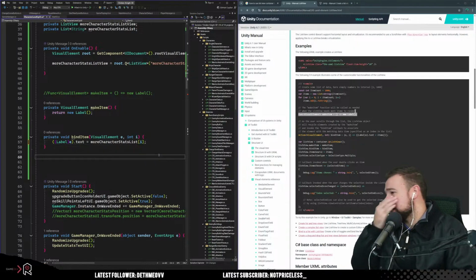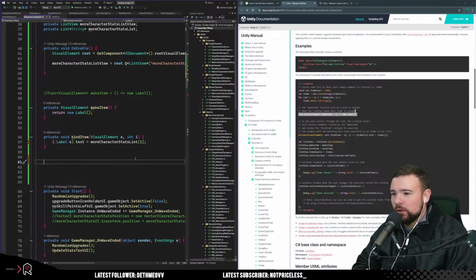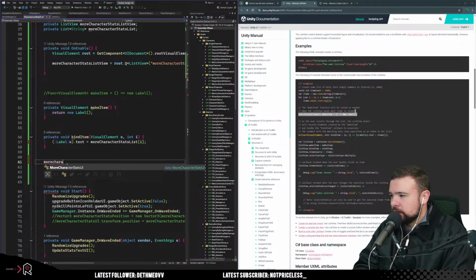Now if I understand this correctly, my list would have a bunch of elements in it. Now when I make a call to, okay, that's just when I select items. But now what I can do is I can do more character stats.